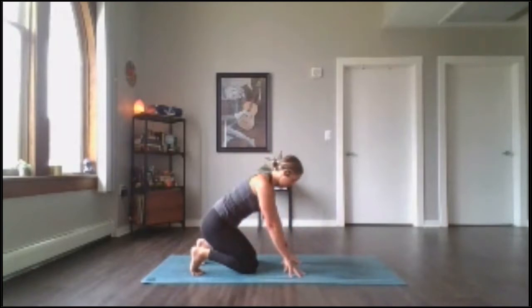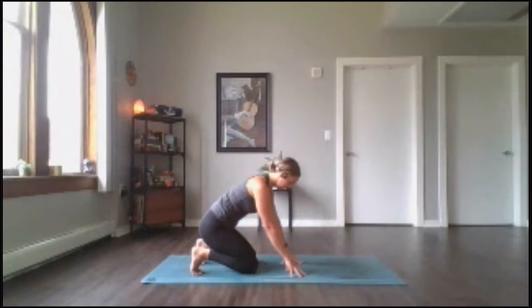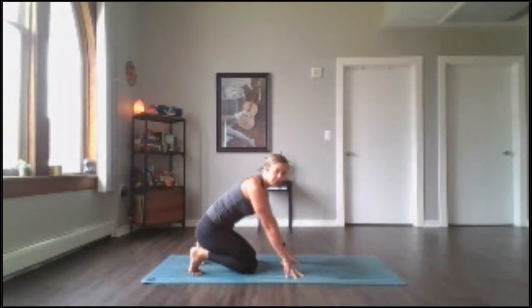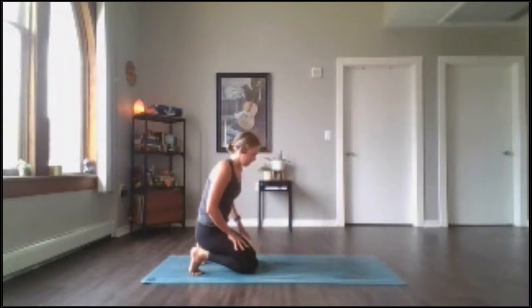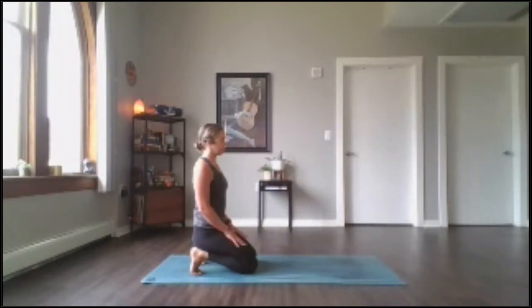And I want you to stop once you feel like you've got an intense enough stretch for you in the bottoms of your feet. So it could be here, especially if you don't stretch your feet often. This can be really intense. If you feel like you could explore a little bit more opening, walk the hands in, and then maybe sit all the way up so your hips are actually resting on your heels. Hands can rest on the thighs, and then just pause wherever you're at for a few rounds of breath.